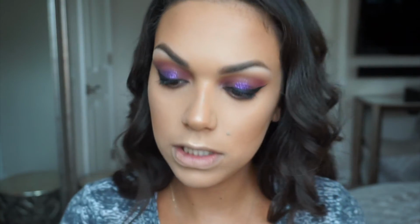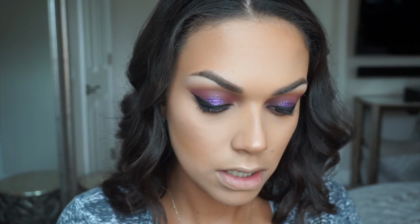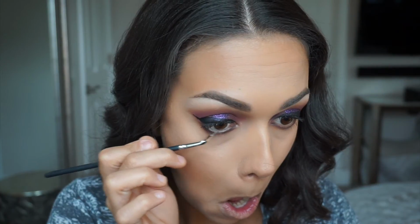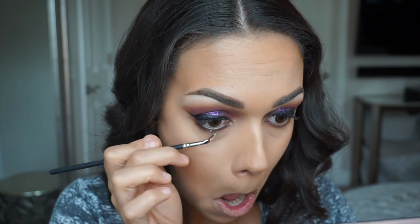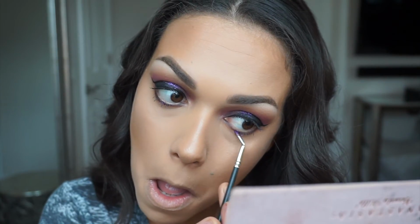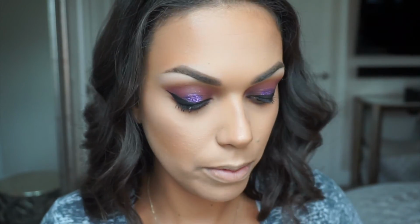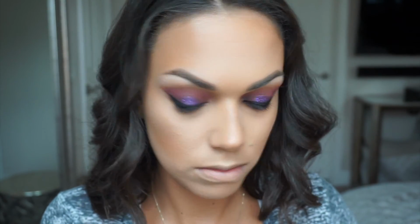With a really small pencil brush, this little weird guy right here, I'm going to take some of that glitter glue, apply that to the center. Dip into the glitter and go ahead and apply. Alright, I don't know if you guys can see it on camera, but I think it looks really pretty. I just have to apply mascara and we'll see how that goes.